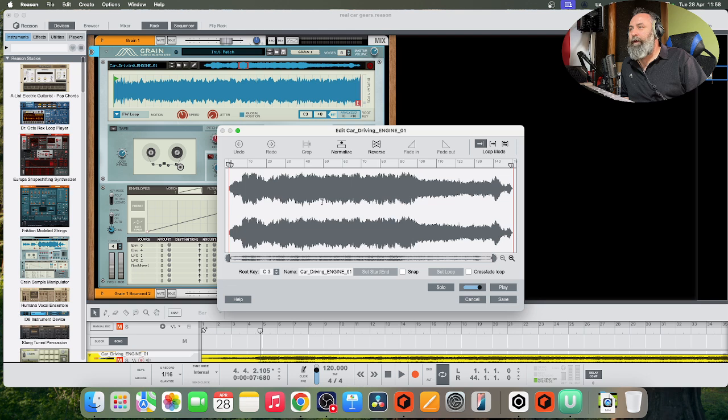So anyway, what I did was I found the sample that I liked. I really liked this. It had a lot of examples of going up and down the gears. You have a lot of stuff for in and out, so when it comes to the end of it, where I'm blending this into ignition, keys in, that kind of stuff, I've got all that I need in that one huge sample, and all I had to do was decide what part of that sample I was going to try and loop.